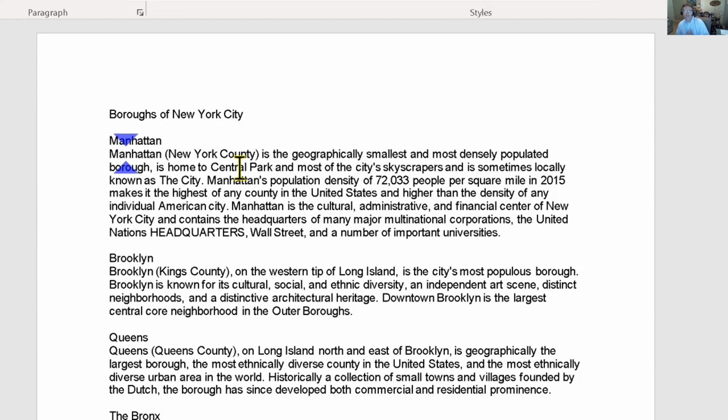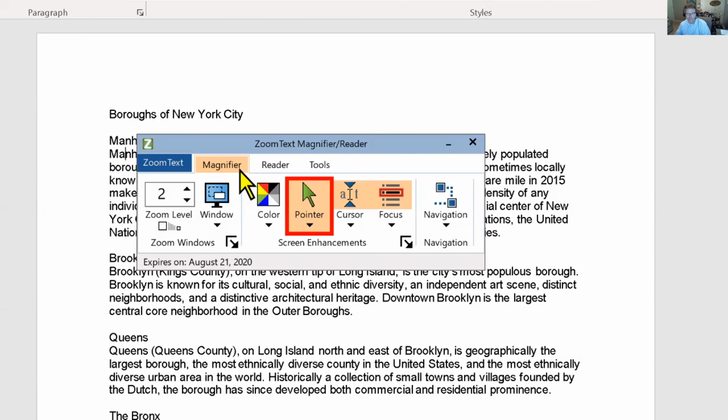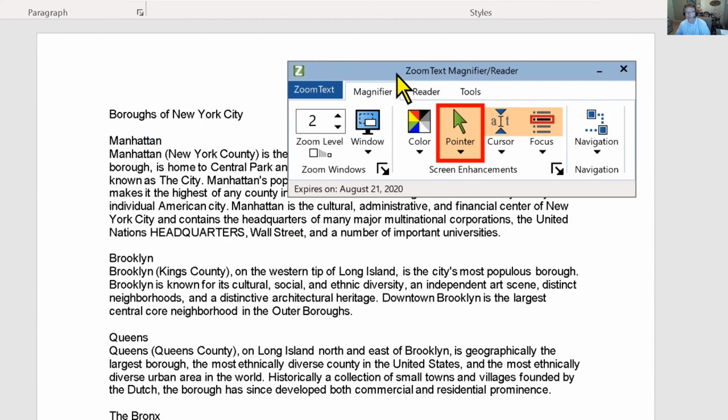So let's say that we're working with someone who, when they're using Word, finds this too bright. The normal color scheme in other applications works fine, but when we go to Word, it's a little too bright, so we want to invert the video. And they don't like the current cursor enhancements, they want to use a different one just in Word. So what we would do, we hit caps lock Control U. ZoomText. Or you can alt tab to ZoomText. I'm hitting caps Control U to bring it up.